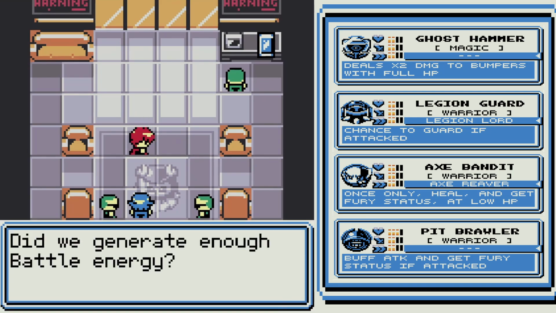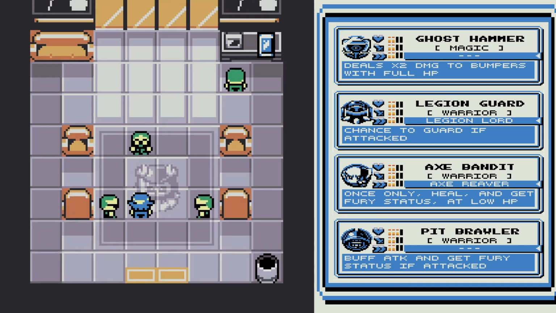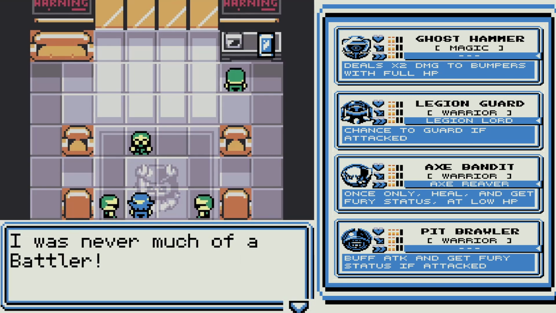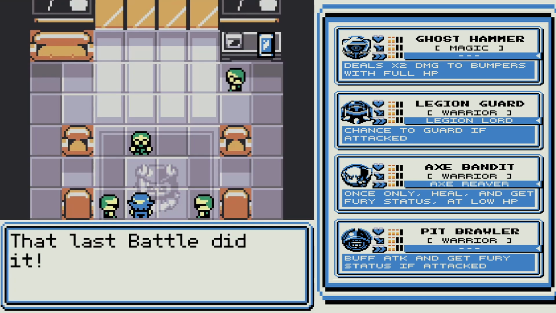Did we generate enough battle energy? At least now I can take off this stupid anime costume. I'm just a BumperCorp executive. To tell you the truth, I was never much of a battler, so he sucks anyway. Sir, energy levels are in the green. That last battle did it.